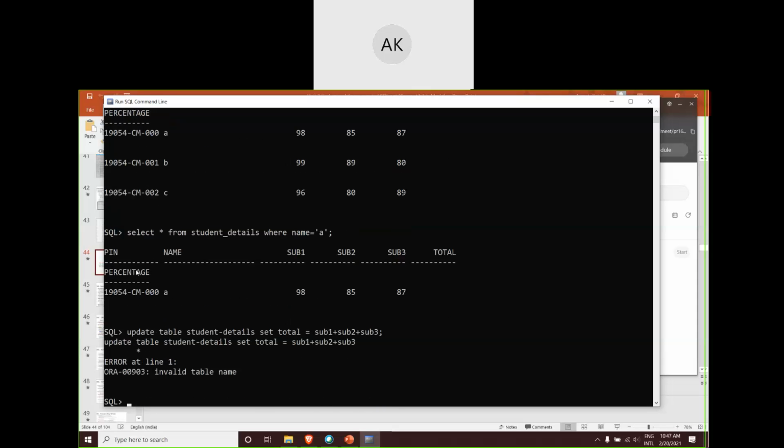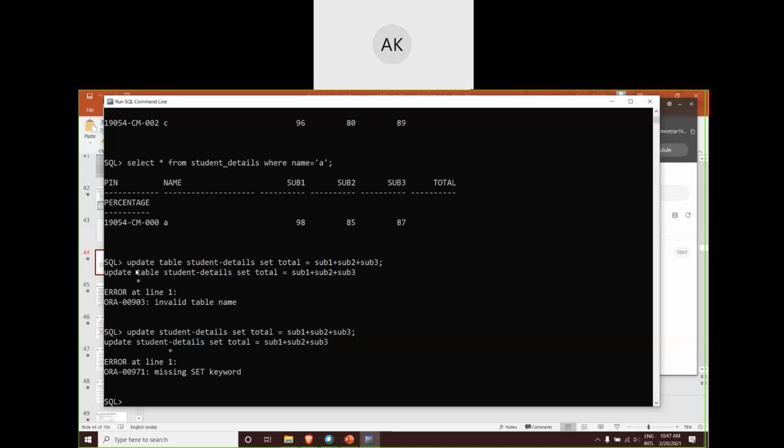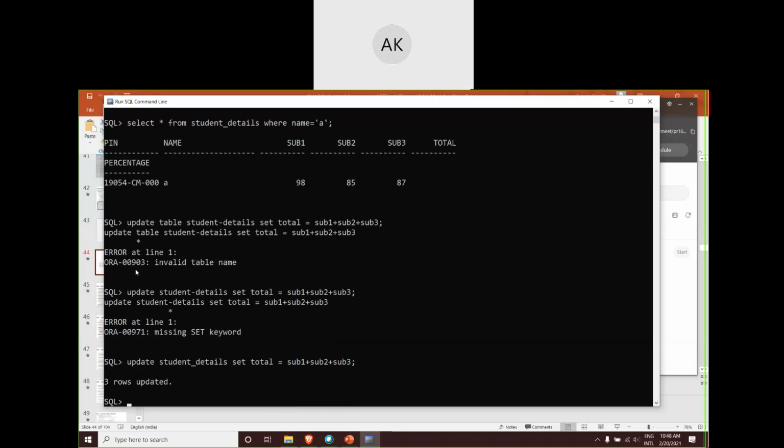Invalid. Why? I was trying to use the keyword table, but it says no need of this table keyword now. It was used while you were defining it. While defining, you said that this name is going to be used as a table name. But once it has been defined, no need of that one. Again it gave the error. Why? Instead of underscore, we used a hyphen. Remember, I am making these mistakes willingly so that you will get to know where you are usually expected to make a mistake. What did it give? 3 rows updated.